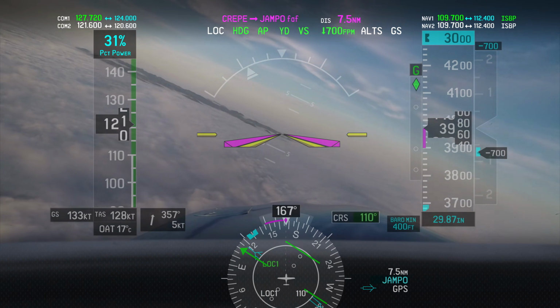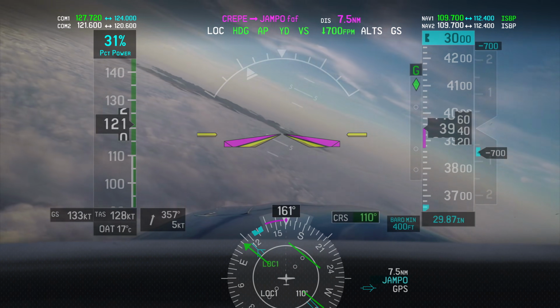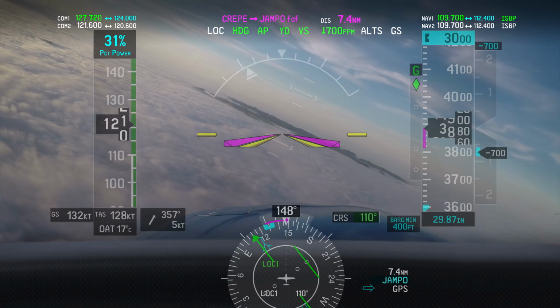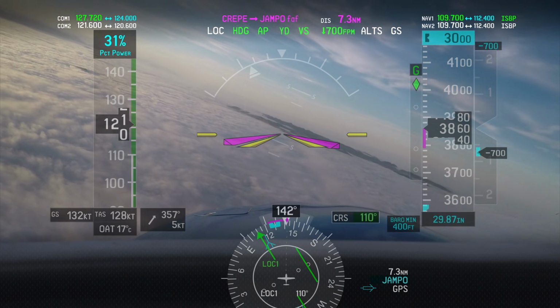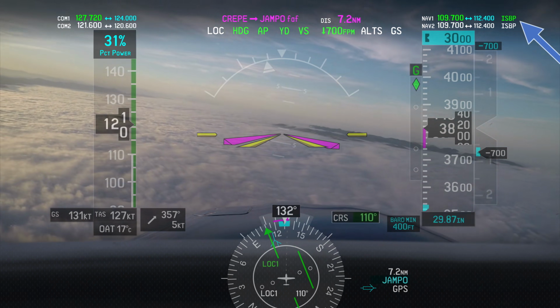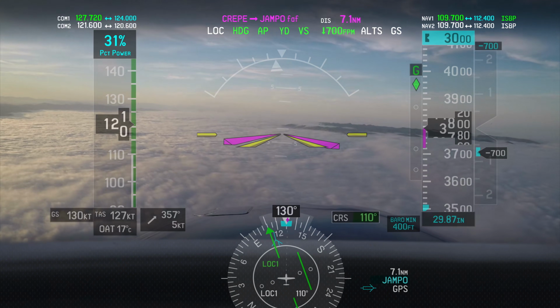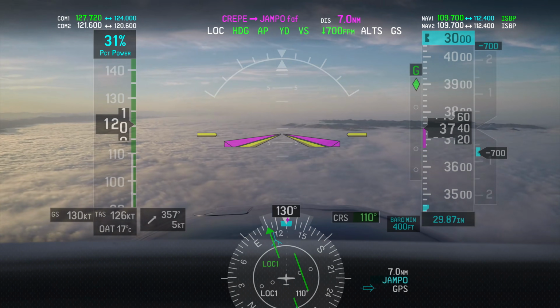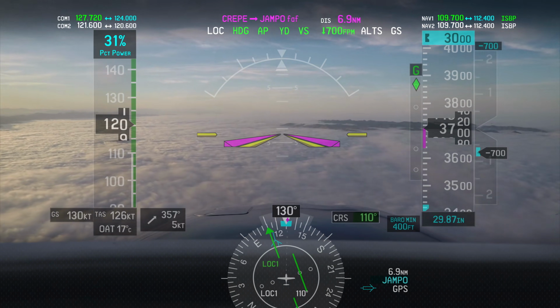And now that our localizer needle has come off the wall, you can see the avionics have automatically switched our CDI number 1 from RNAV magenta needles to the localizer green needles. And on my intercept, I always re-verify that that nav radio is tuned and identified, and it is ISBP. And that identifier is green now, which tells us that our CDI is using nav1.